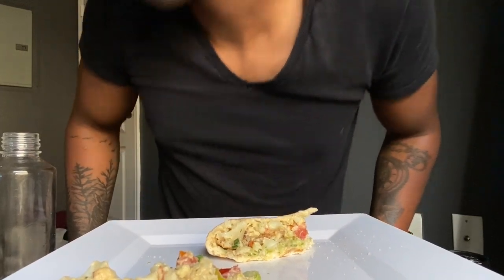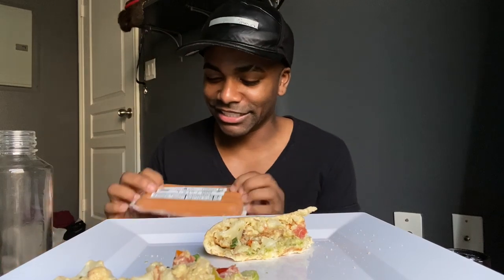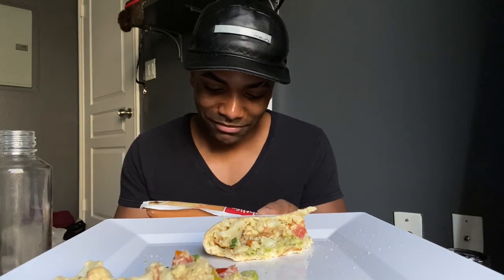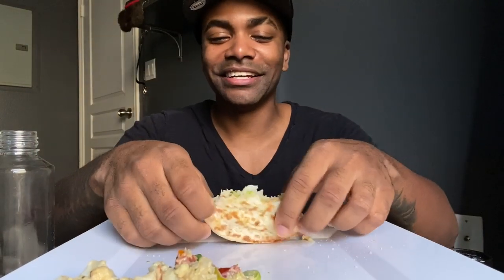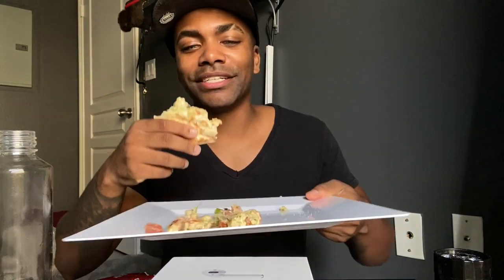I think it's human meat — yeah, I think this is human meat. What did they lie to us and this is really human meat? What is this made out of? Let me read this. Go on Google and put 'vegan meat false meat human meat' and you're gonna see a hella lot of articles and conspiracy theories everywhere.